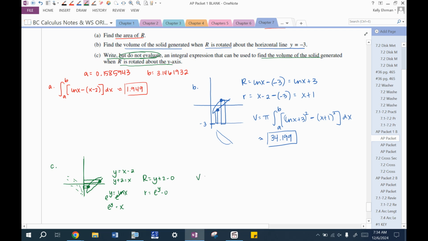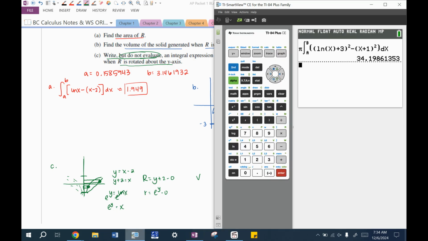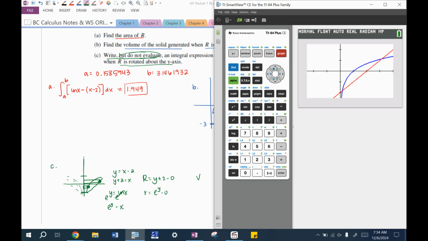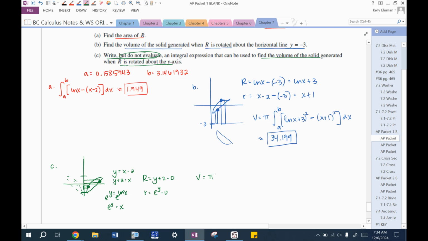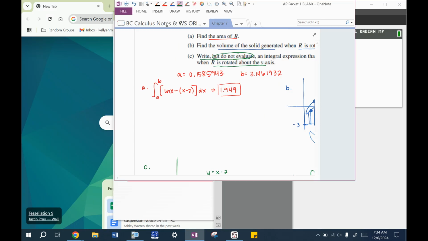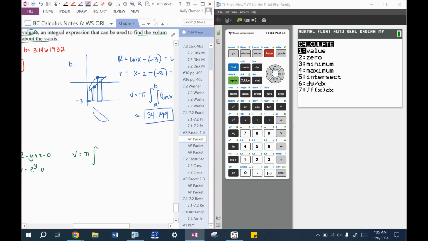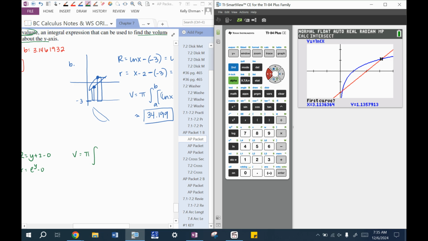And then we don't have to solve this, but what would the bounds be? It's not a and b anymore. It's the y values. So I guess I did need the y values. I'm not going to write c and d because this is the only time I'm using them. So I'm just going to go ahead and find them and write them down in my integral. Actually, so V equals pi times the integral of what? So let's see. Intersect. I want to find the bottom one first. Why does it matter? It doesn't. I guess it would have been more efficient for me to find that one, but whatever.